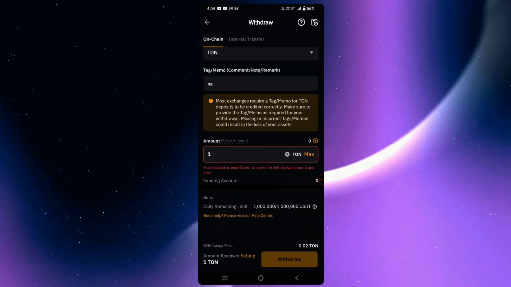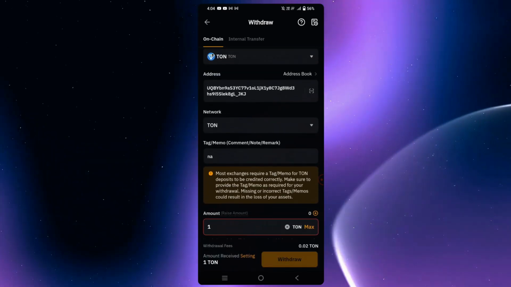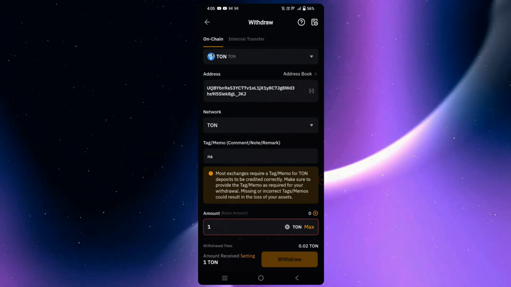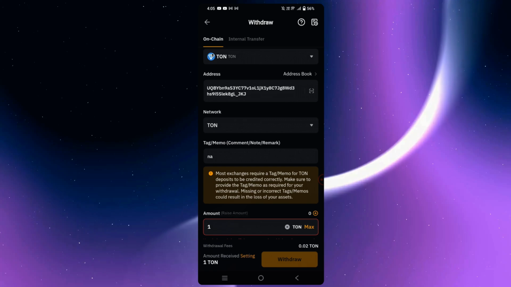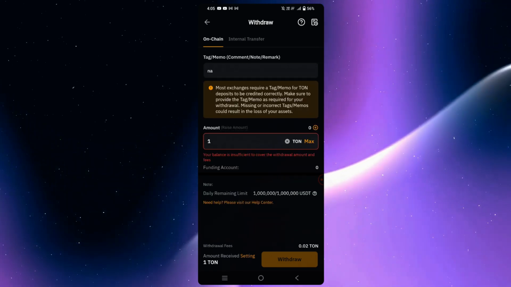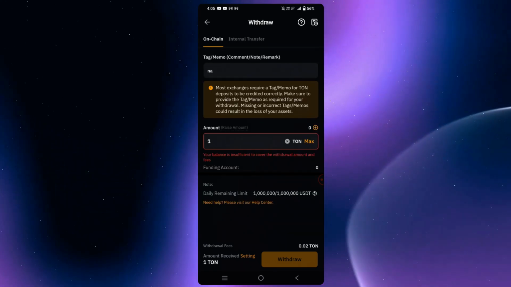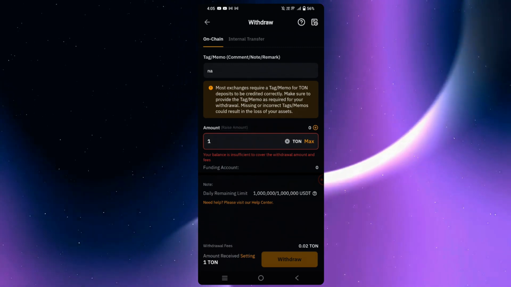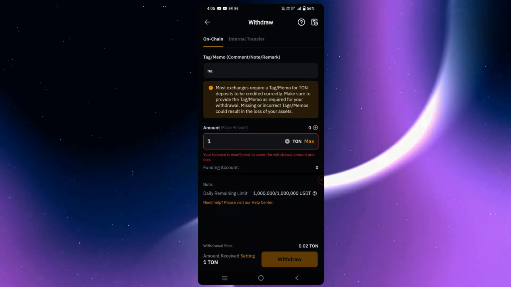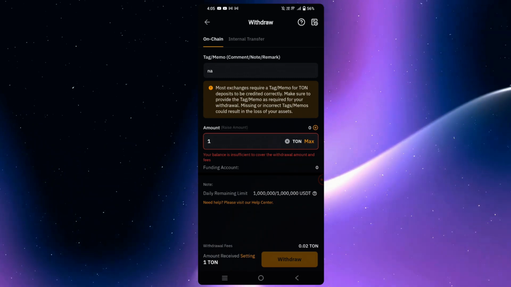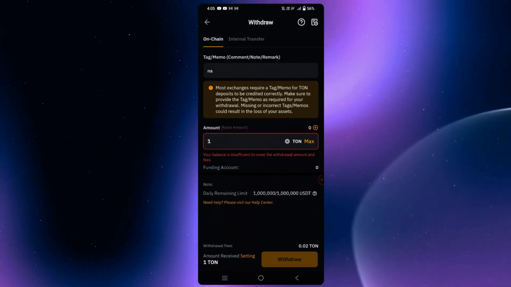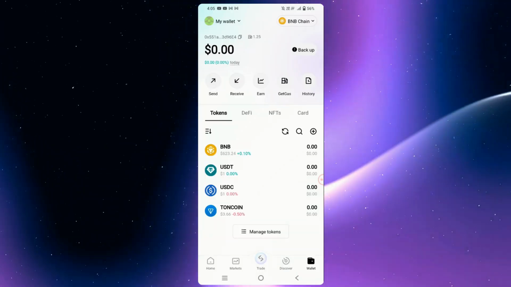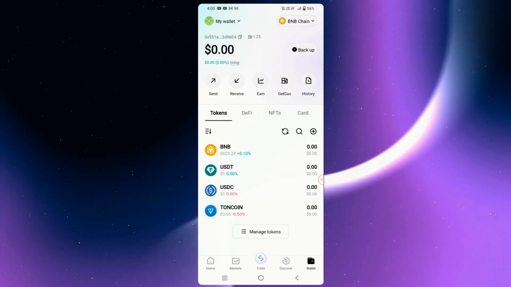Withdraw an amount that's no less than 0.02 TON. And once everything is entered, simply double check. Most of the time, if you used a non-matching network address, Bybit will remind you that it doesn't match, so you don't have to worry too much, but just double check in case, and then simply tap on Withdraw. Since I have Google Authenticator turned on, I'll have to type in a code sent via email and my Google Authenticator for the transaction to occur. Once the process is started, it should arrive in your Bitget wallet within a minute or so.